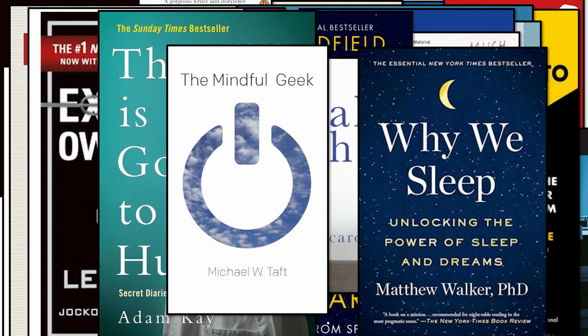The Mindful Geek, just to throw in one of the mindfulness books. It doesn't have to be this exact one, but this is not about religion or anything. It's just, I guess, a Californian talking about how mindfulness is important for anyone, right? Just a bit like cognitive behavioral therapy, which I think is also important for everyone. These are skills that we should try to harness.